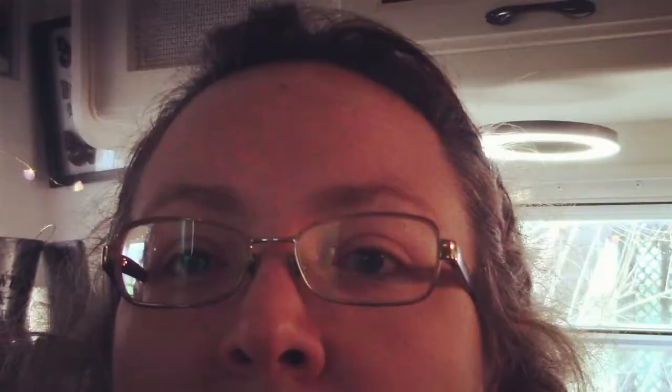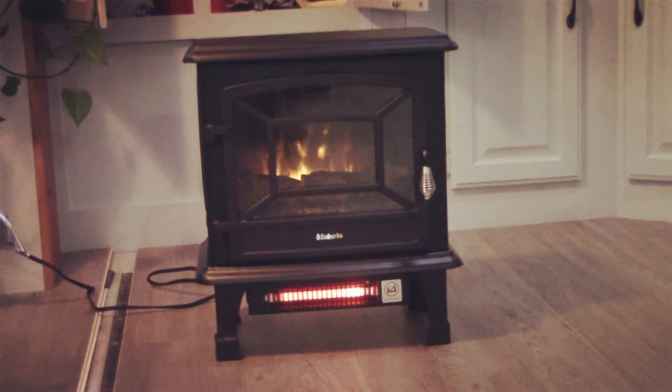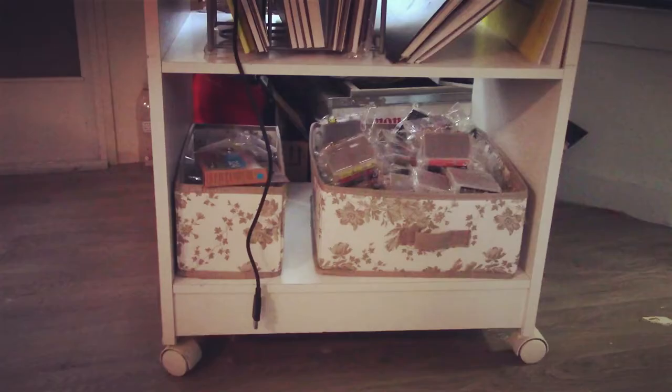I was going to record a vlog but then I realized that you can't hear me over the super loud electric fireplace that I've been using to heat the trailer instead of propane — I'll talk about that a little bit more later. We put down this vinyl linoleum plank on the floor, but there's some structural damage to the tip out that we have to fix before we can finish it. The floor is great but I have to sweep it just about every day because I walk through the woods to get here and it looks like a freaking forest elf lives in here.